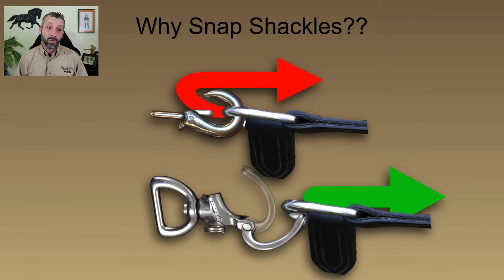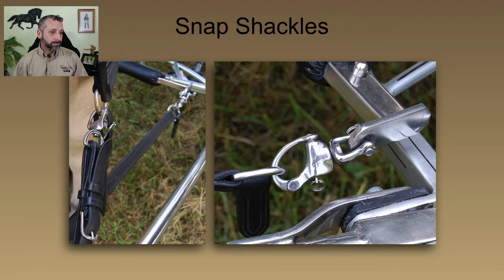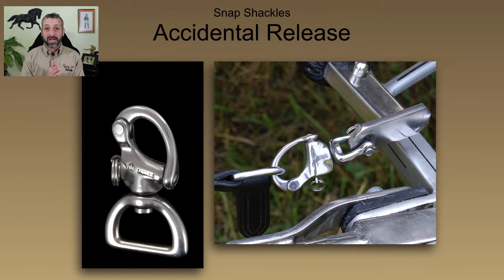It's going to help you get your horse unhitched more quickly. Now, when people are talking about snap shackles, they have a tendency to really focus on keeping that snap shackle closed rather than whether the snap shackle can be opened quickly and easily. That's why you want to make sure that you go for a good quality snap shackle. You can see here in this picture two different types of snap shackles — one's got a web type triangle on it, which works really well for the breaching.